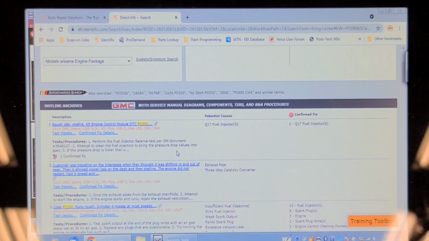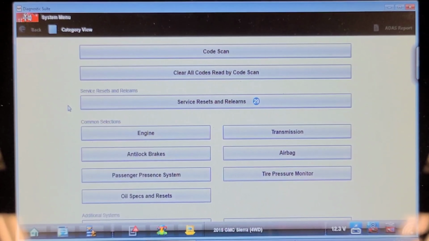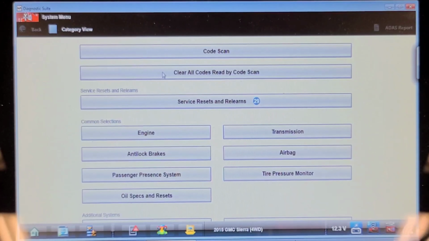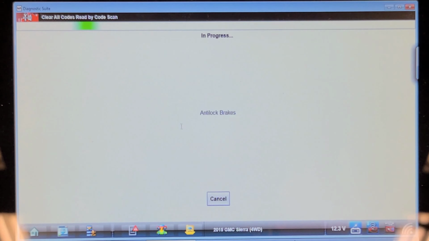Now the customer did mention something about a fuel injector being replaced. It would certainly be nice to know some more history on this before we delve into it. I'm also going to take it for a road test and see if I can record data and feel any stumble or misfire problem. So I'm going to do a network code clear here. I've got the key on, engine off.